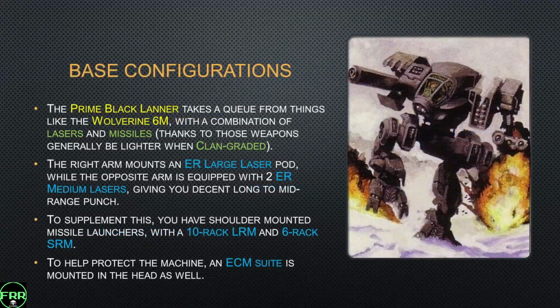So let's start looking at the basic configurations that are available for the machine. Basically, those are the pods that you can easily get just about anywhere, or have an engineer put them on fairly straightforward because they're already set up. And if we go with the Black Lanner Prime, it basically takes a cue from the Wolverine 6M, even though the Clanners might not have known about the 6M that much. And it combines lasers and missiles into a machine that is efficient at using both. Since the weapons are clan graded, you get more bang for your buck, so it is worth it.